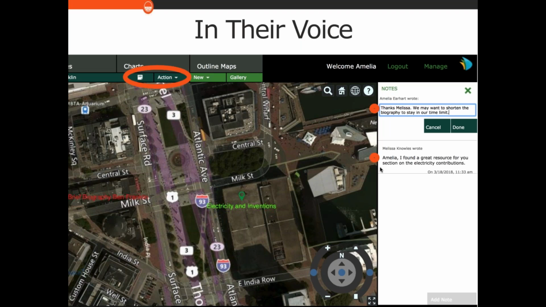So it's a great way for students to collaborate, yet they're still working. But they're also able to see what each person has contributed. So it may be that in electricity, part of my biography was in her sharing, so I may want to take that out. You can imagine what the kids' thinking is going to go through when they see. They may even see, well, these people are done and I haven't done anything. I need to get on it. So it could even be a motivator.